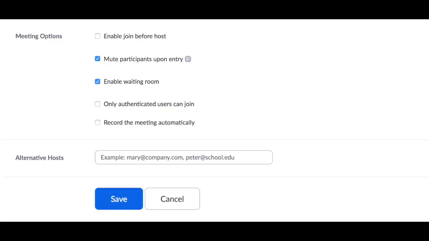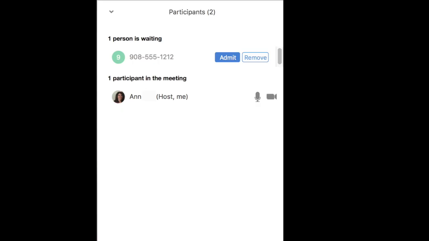Additionally, you have an option to enable a waiting room. As of today, April 1st, Zoom has forced all education Zoom meeting rooms to check mark the Enable Waiting Room feature. When you start your Zoom session, you can move your mouse on the screen and down toward the bottom. You should see Manage Participants. You can see that with a red box around it at the bottom. Click that. On the right-hand side of the screen, you'll see a Participants window open up. You'll see that you're in a waiting room, and then you'll notice above one person is waiting.